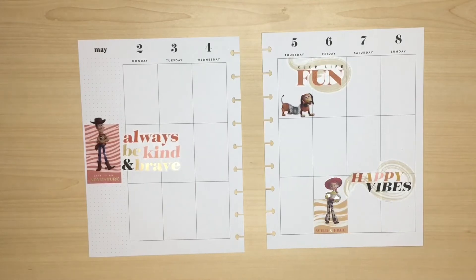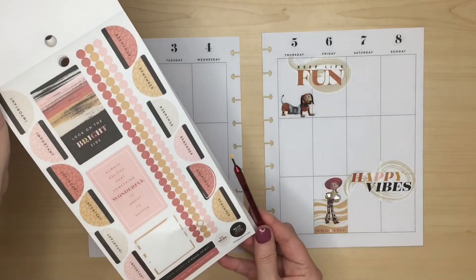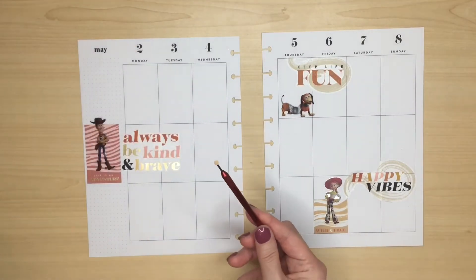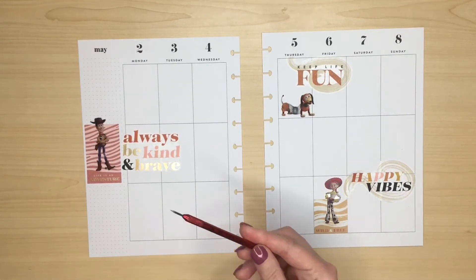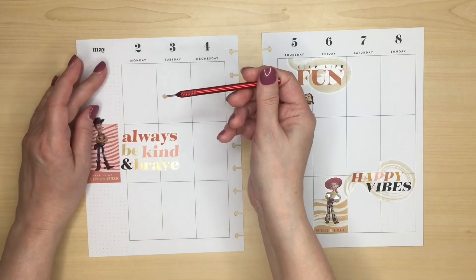Next I think I'll put my bullet points in because then that will show me what room I've got left to place the boxes and help me not to agonise too much about where to place them. These are really super tiny bullet points from this page. I normally cut my bullet points in half but these are so small I don't think I'm going to be doing that. So let's see.